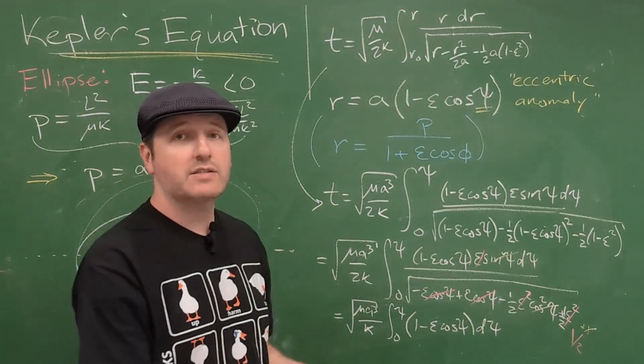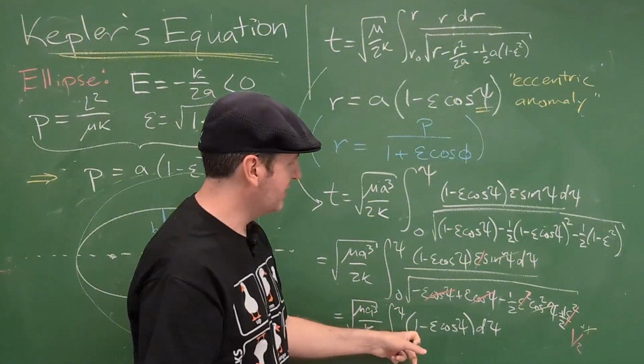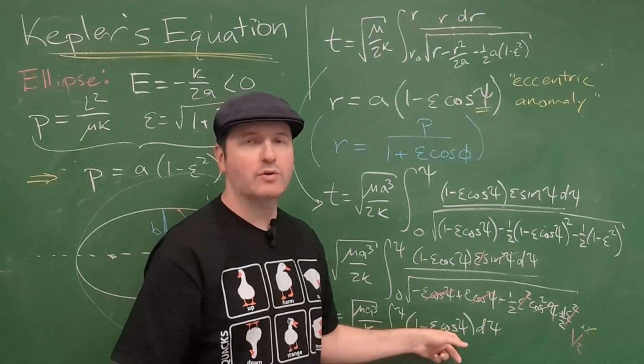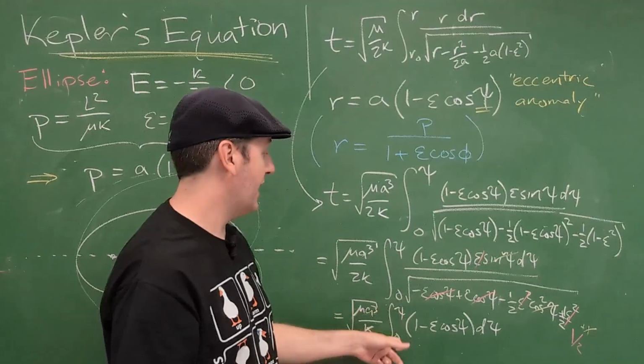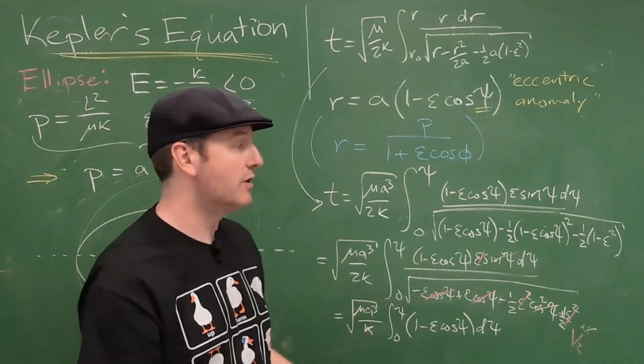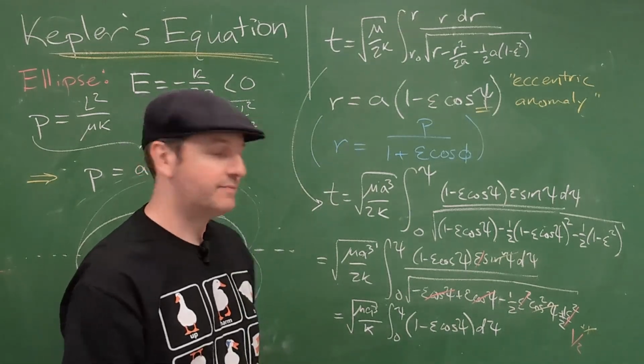Oh, well, that's real nice. That's something I can very easily integrate. So when I do this integral, I'll get psi for this one, and then the antiderivative of cosine is sine. Notice that I am going to still plug in psi equals psi, and psi equals 0. Sine of 0 is 0, so I get a very nice equation. Let's bring that up to the top and finish that off.